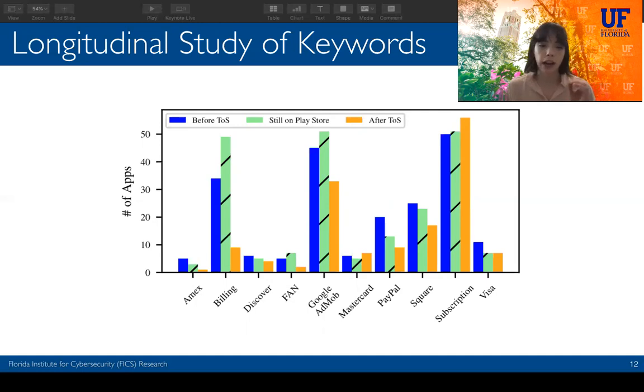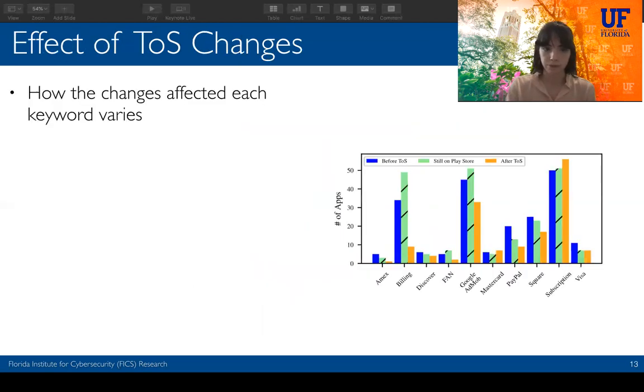Therefore, using our keywords for behavior, we were able to identify if they had been taken off the Google Play Store, as in they stopped using the in-app billing services keyword after October 2020, or if they were still on the Play Store, and to see how this affected the overall monetization change.